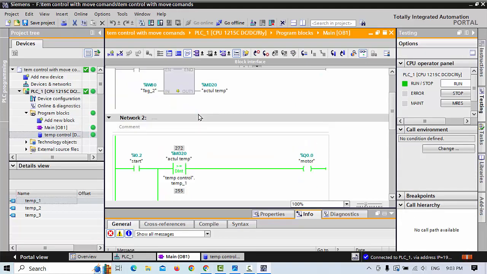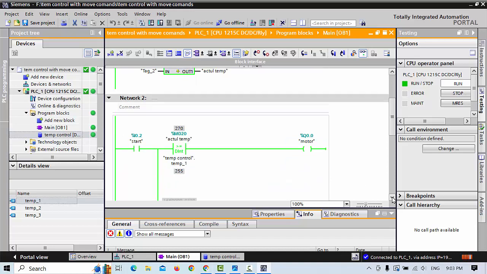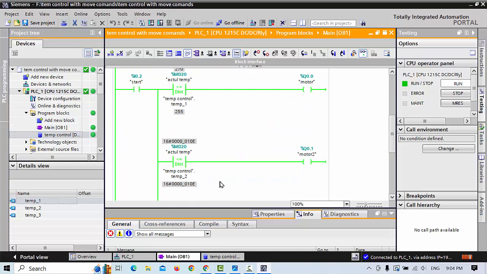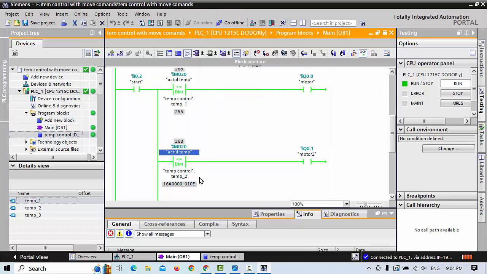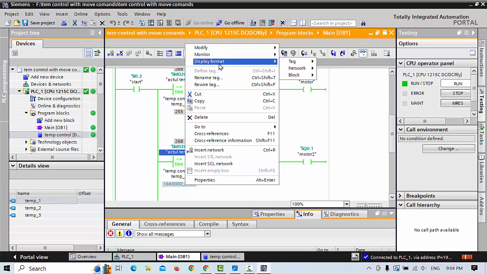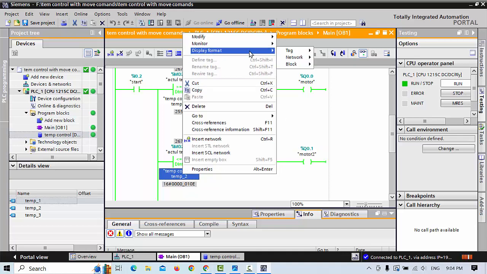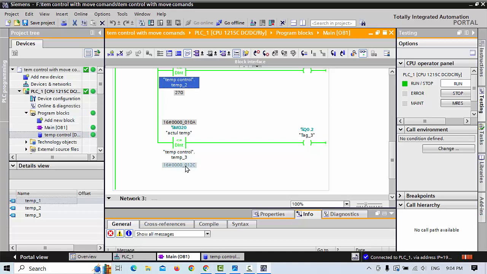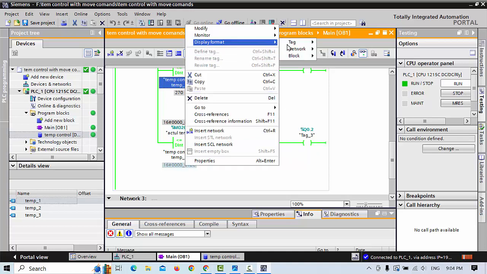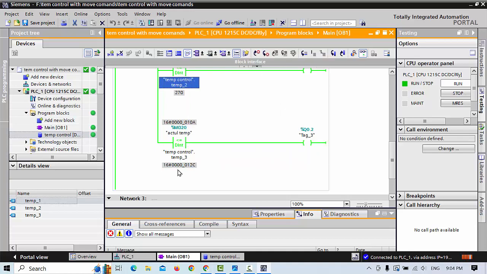See, now we decided here, if our temperature is more than 255, our Q0.0 needs to go on. And here I will give the format in decimal, and this one also in decimal, and this I will also put in decimal.